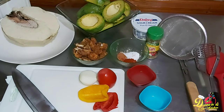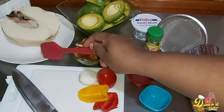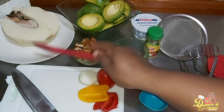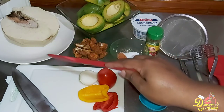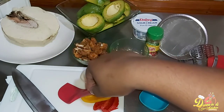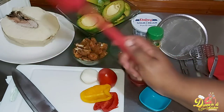All right, so to start off, I'm just going to give you a quick breakdown of the ingredients as usual. Say hello to the hand. Over here I have half of a roasted breadfruit. You can actually use the regular breadfruit, the one that's not boiled or roasted. What do you call that now? Raw breadfruit? Yeah, the uncooked breadfruit. You can use that, but I'm opting to use the roasted version.